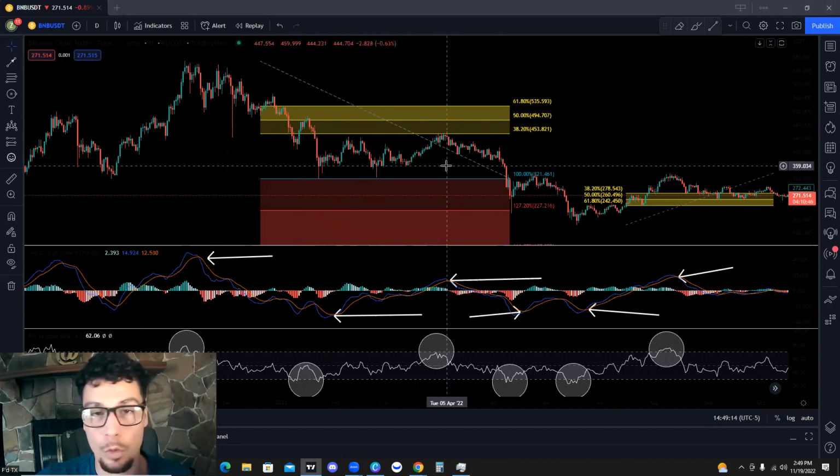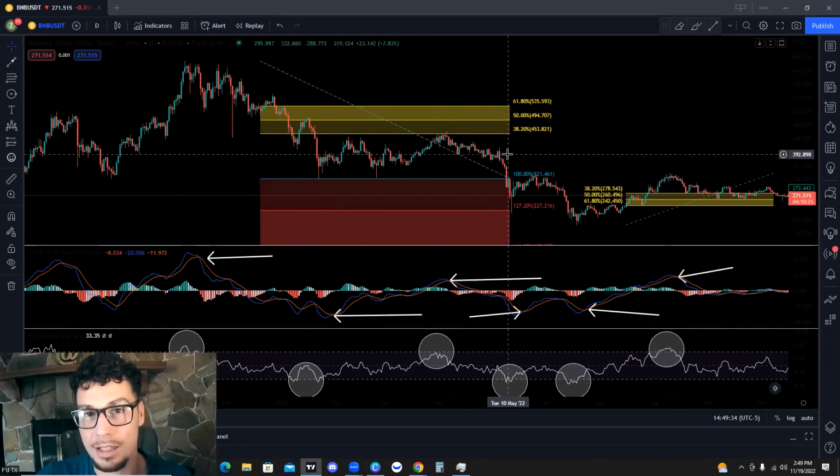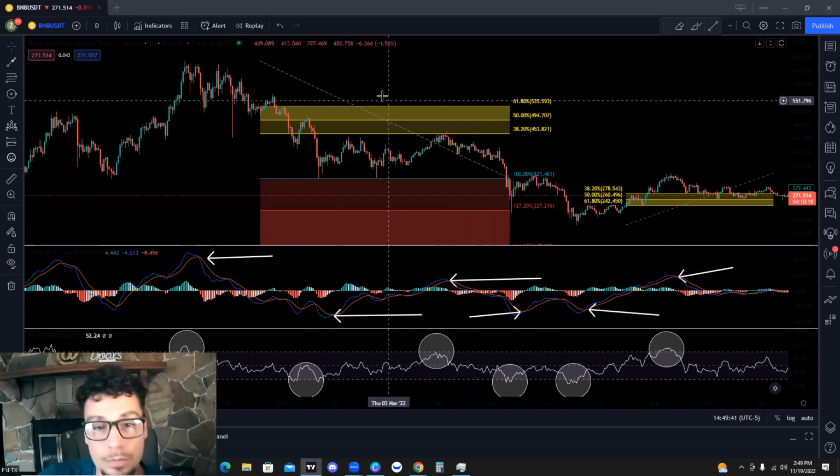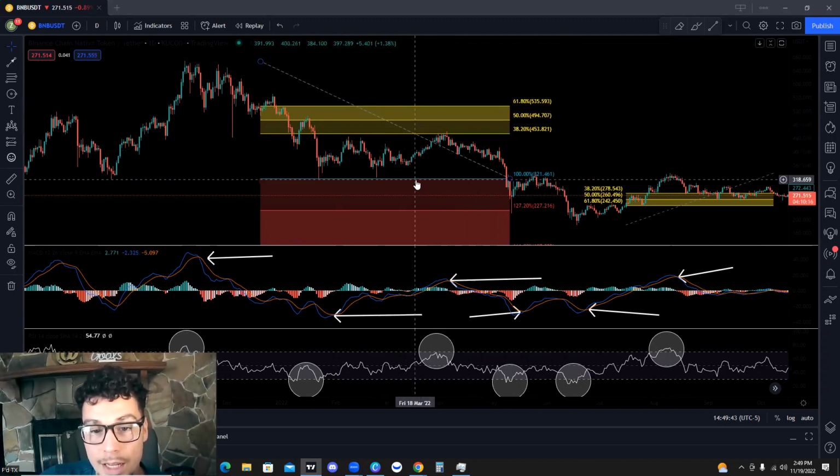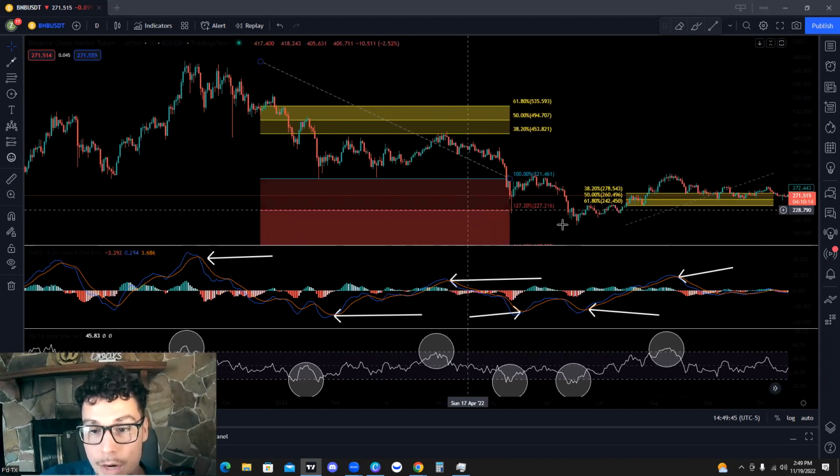If you can get 20 to 40% consistently, you're going to make a lot of money in the long run. It's not always about getting 1000x or 100x. A lot of times, a lot of luck is factored into that. And then a lot of really just being early into small cap, low cap gems, which takes a lot of research to find these coins that really nobody knows about before everyone else finds out about them. So, good examples of the retracement levels and the breakout levels giving us some bearish price targets.